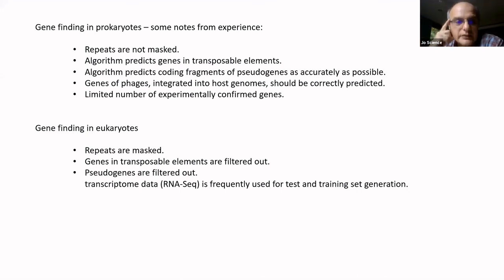One more component is minimum gene length. It's not on the screen. Minimum gene length in the prokaryotic world is somewhere around 90 nucleotides as the standard right now. Few algorithms are capable of predicting shorter genes correctly without many false positives. We are keeping it at the level of 90. If you are comparing two gene finders, you have to pay close attention to what the minimum gene length is. It's really easy to change the balance by changing the minimum gene length, and it can bias the comparison.